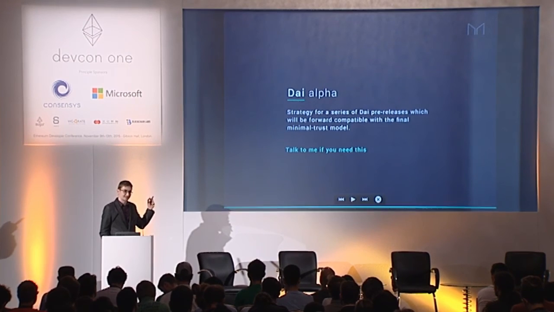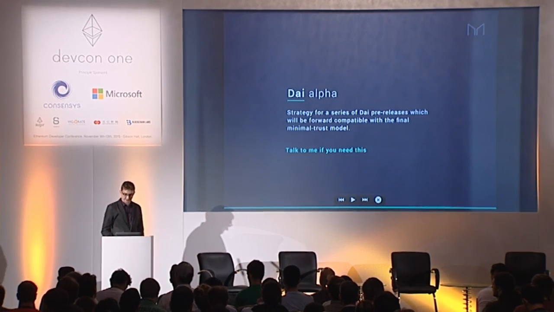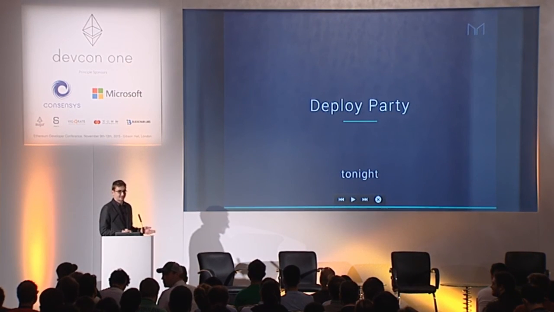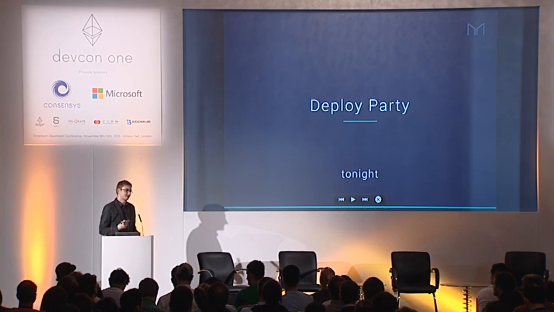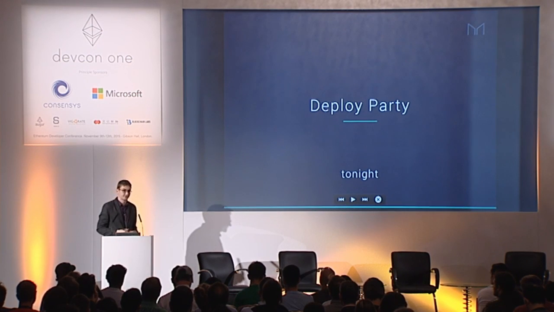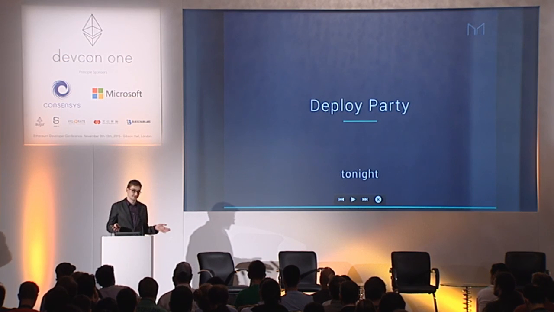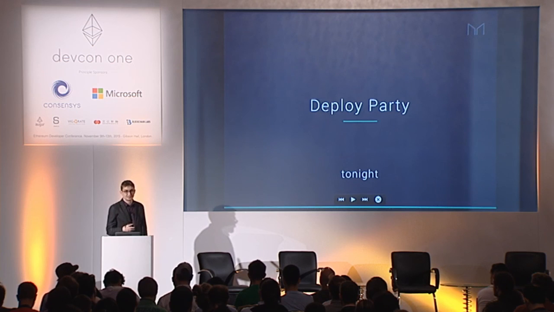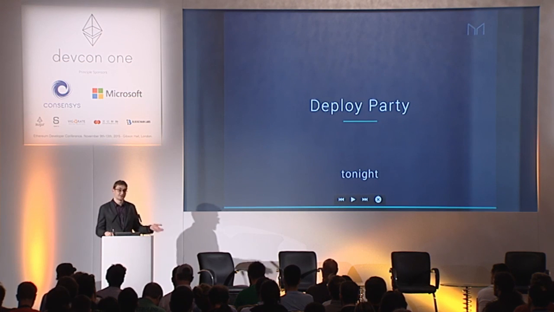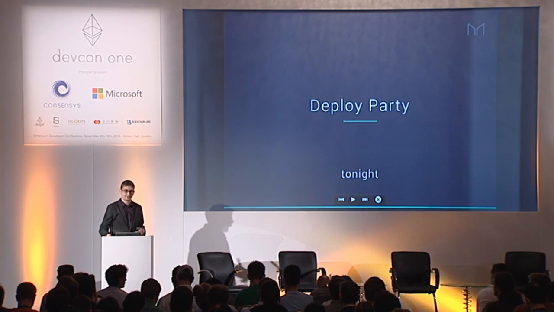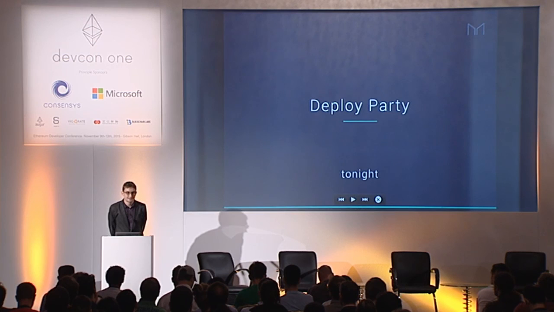Astute viewers would have noticed that in version zero there is a DAI balance database and a DAI controller. That version zero is going to be deployed tonight — we're having our second ever Maker meetup and deploy party. It's going to be at King's Arms pub; we're meeting outside here at 4:15 and going over there at 4:30, so you're all welcome to join. We're going to deploy the MKR controller and balance database, the DAI controller and balance database, and all the other stuff you saw in the first version. There won't actually be DAI created tonight, but you can start writing your contracts as if it is. And the MKR is going to be issued and made liquid, so anyone who participated in our private sales will have their assets liquid on-chain tonight. That's the end of my talk — I hope to see you guys at the meetup, and thank you so much for listening.